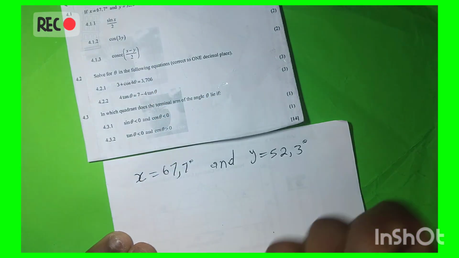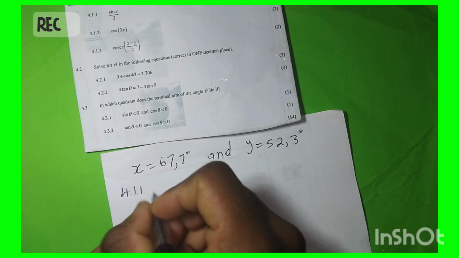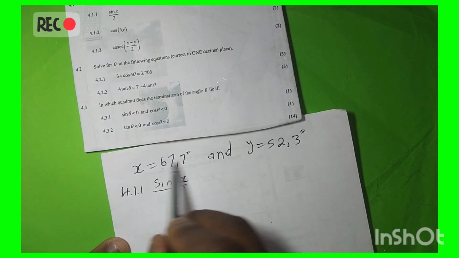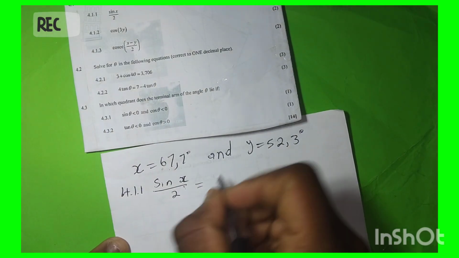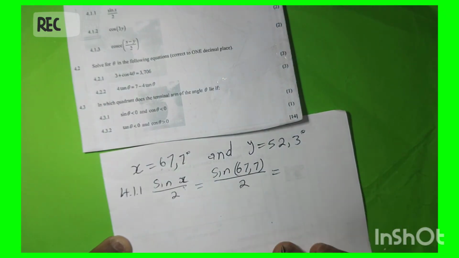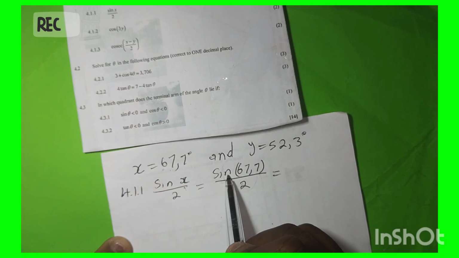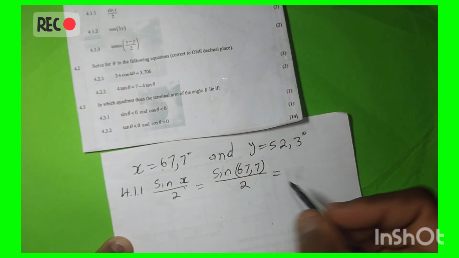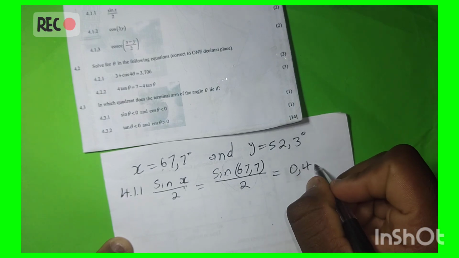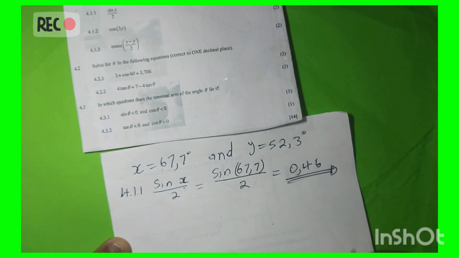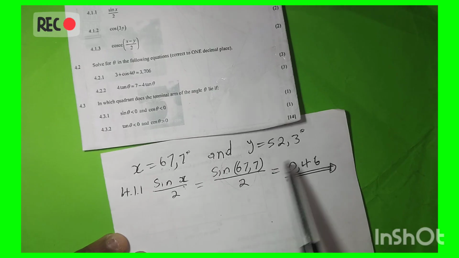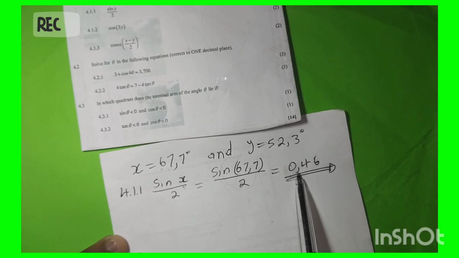So for you to calculate this, this is what you will do. You will just substitute, meaning that where there is x, you will put this number, which is 67.7. Then divide. All of this you can press on your calculator, and you will get a number. Then you will round it off to 2 decimal places, and this will be your final mark. You will get your marks from substituting and the final answer.